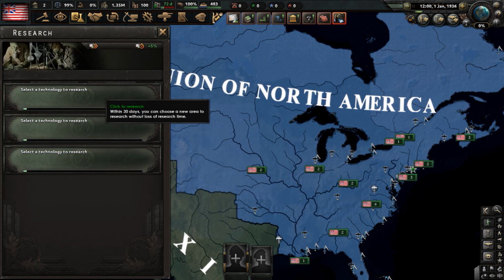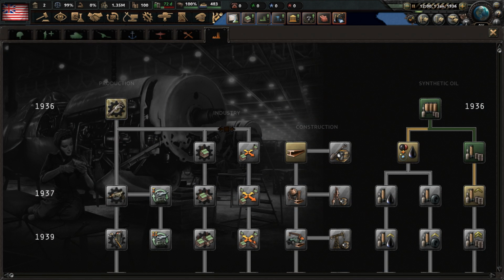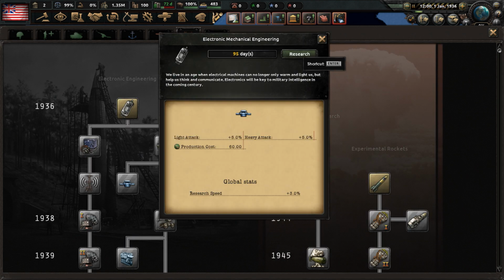And we have 3 research slots. Let's go with maybe basic machine tools, construction 1, and electronic mechanical engineering.